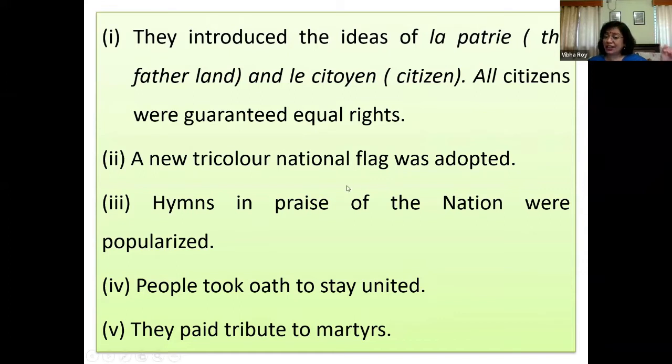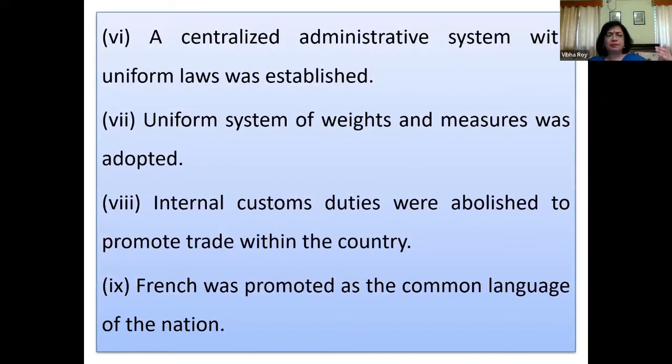Now, a new tricolor national flag was adopted. Hymns in praise of the nation were popularized, and people took an oath to stay united. They also paid tributes to their martyrs, people who died for the nation. A centralized administrative system with uniform laws was established. Then a uniform system of weights and measures came up, because in different places they used different types of weights and measures. So there was a lot of commotion, and uniformity was required. And internal custom duties were abolished to promote trade within the country itself. French was promoted as a common language of the nation.